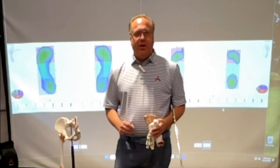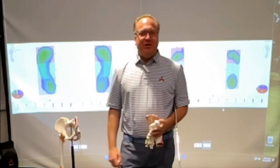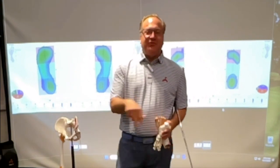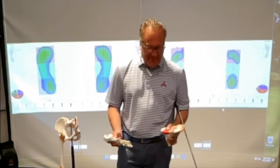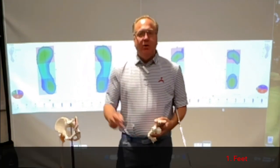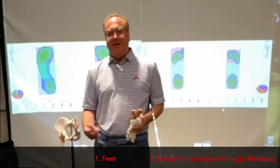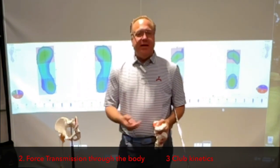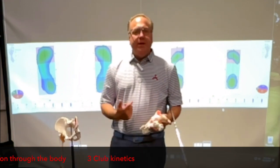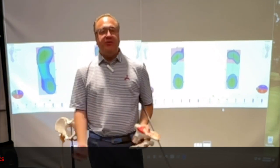The last thing you want to do is move poorly and then try to move poorly faster. That's what I'm going to help you navigate through this series. We're going to do it in three sections — toes to nose, as I always say — covering the feet today, then working up through the body and out to the club. Ultimately, whatever we do, it's what's transferred to the club that increases your club head speed.